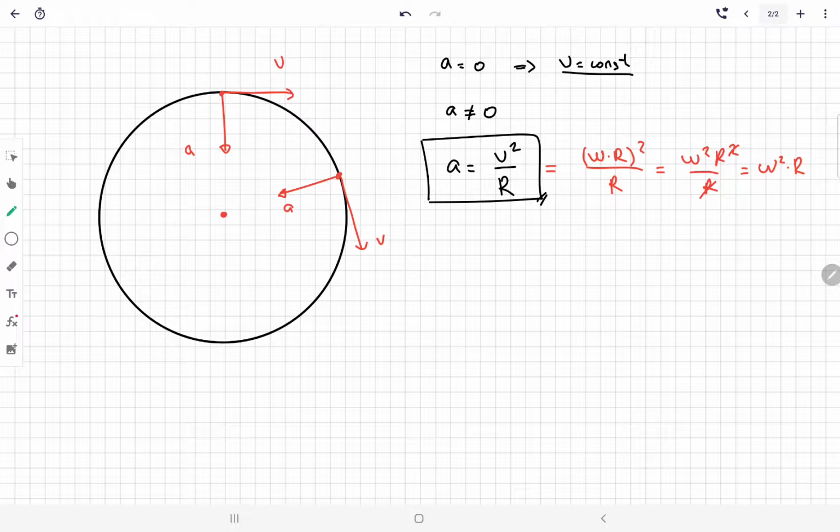So let me explain the meaning of this acceleration. You know, acceleration means force. It means we have a force directed to the center always. Without this force, this car or this object cannot change its direction. It will be moving straight in this direction, for example. If you don't apply force downward, it cannot change its direction. If it's doing some circle, it means there is an external force. And this force causes centripetal acceleration.